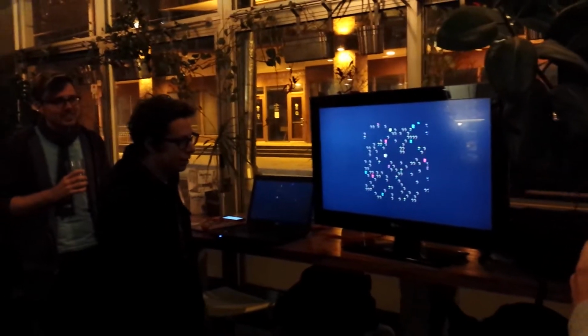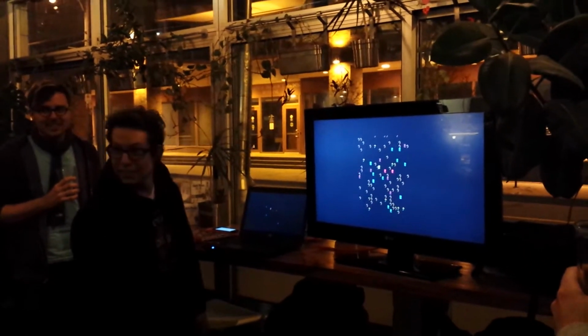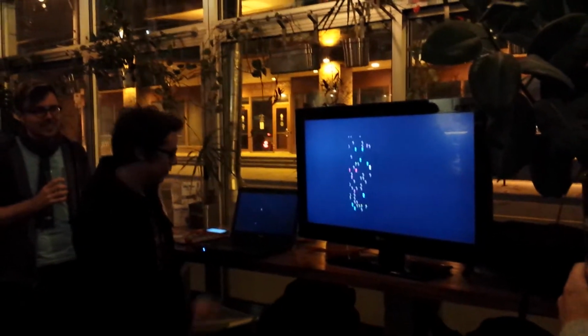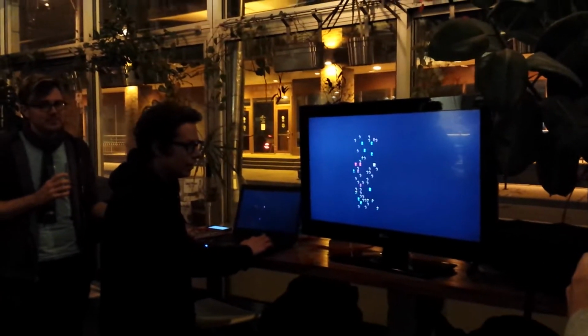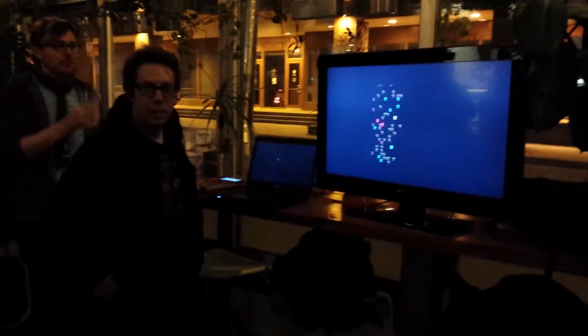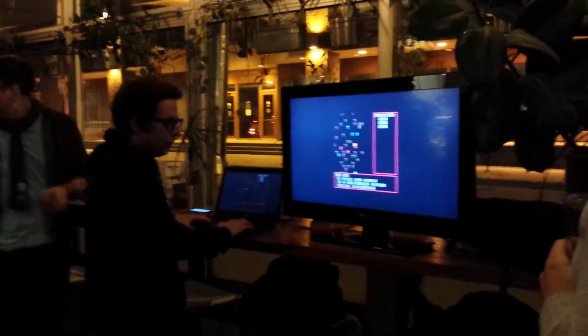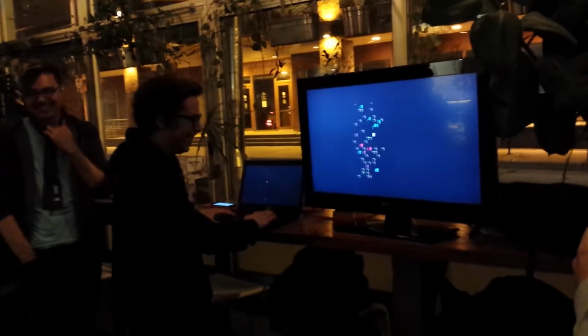I don't know why it does this. It's the bug. Will you pick up coins if you go? No, you just get a nice little view of the world. Is this HTML5 or an executable? It's Pico 8. Oh, it's Pico 8. You could have just said this was the ending cutscene. Yeah, that's the end of the game.